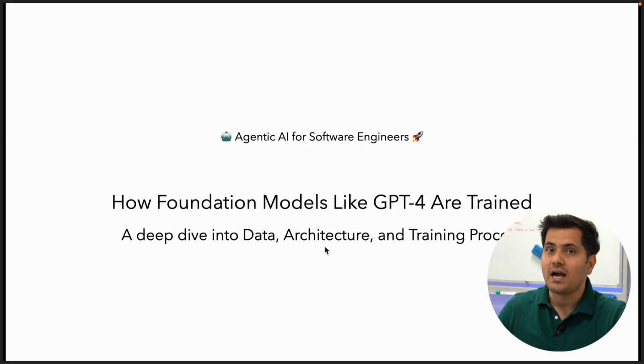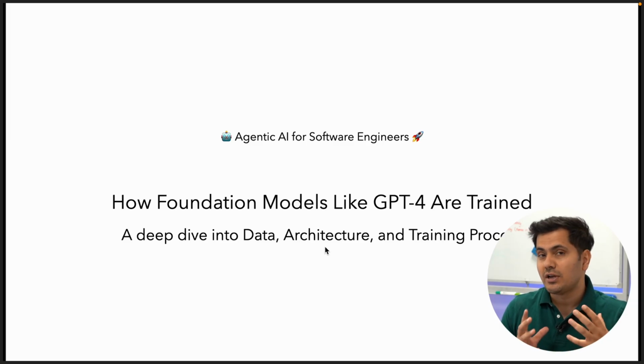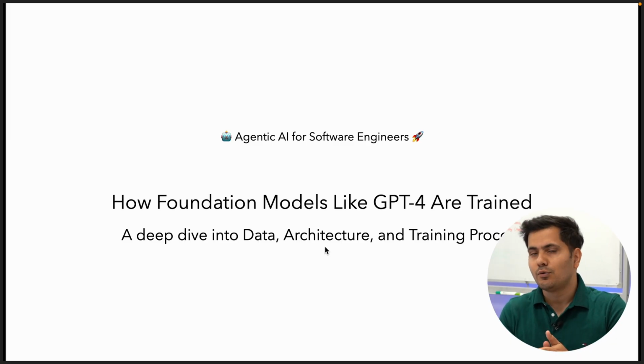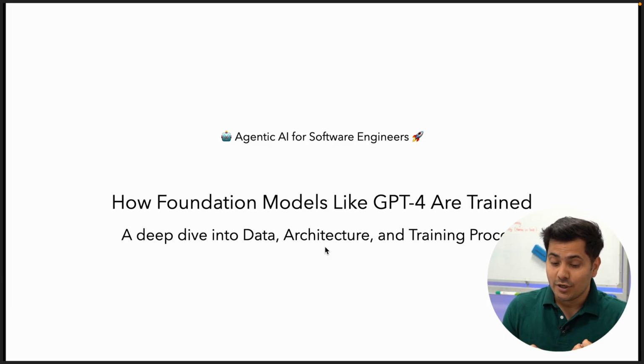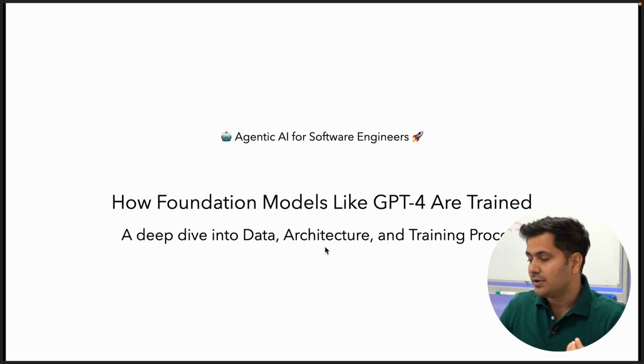The second thing is the architecture. That's basically the details around how the model is actually put together, how the neural networks are laid out. And the third is the compute, the training process. How do you use that data to train that neural network and effectively have it learn from that data? And also, how do you actually do that training in the server clusters that you have, right? So those are the three different building blocks, if you will, of training these foundation models.